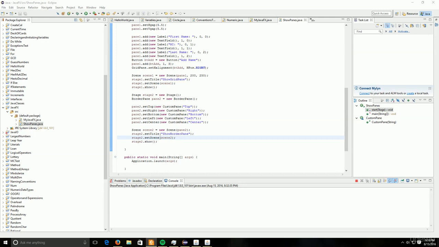Then you have your two constructors, the default HBox and the HBox with the specified HGAP. And then you have your set margin method, which allows us to set the margin for the node in the pane. And that's a void method. For the VBox, you have a very similar arrangement. However, wherever you would have had HGAP, now you have a VGAP.